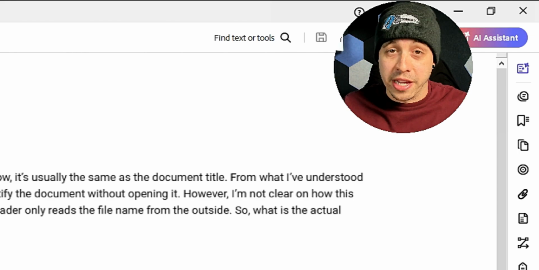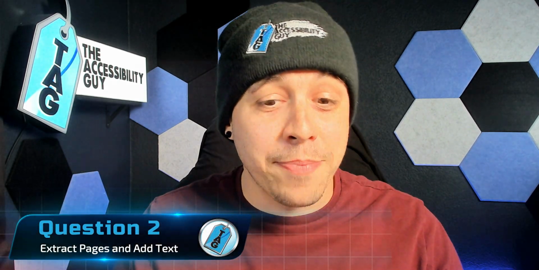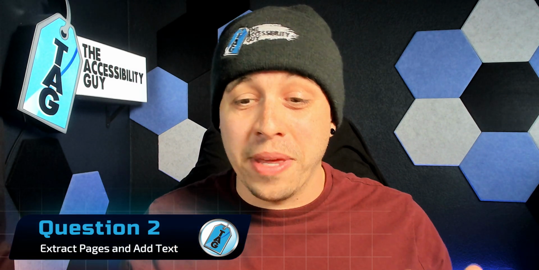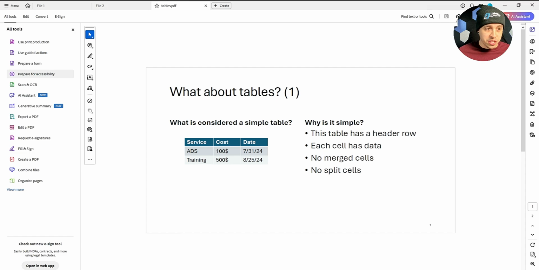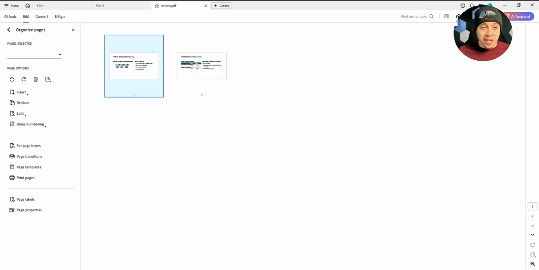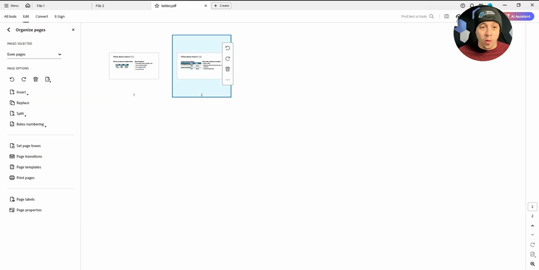Question number 2 is, how do I extract pages in the updated Adobe Acrobat Pro and add text? The first thing I'm going to do is go over to Organize Pages. This is in the All Tools menu on the far left side of the menu. And from here, we're going to select the page that we want to extract.